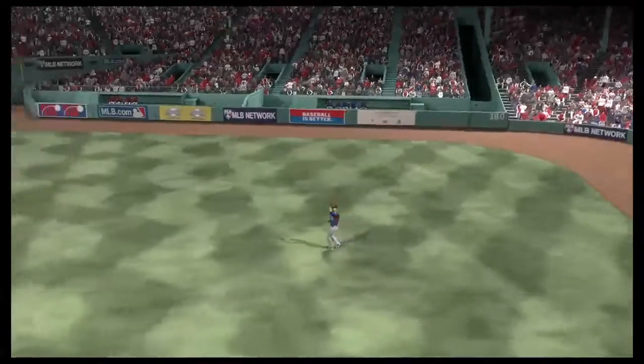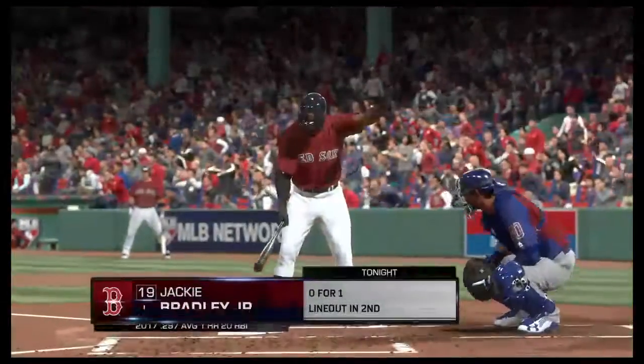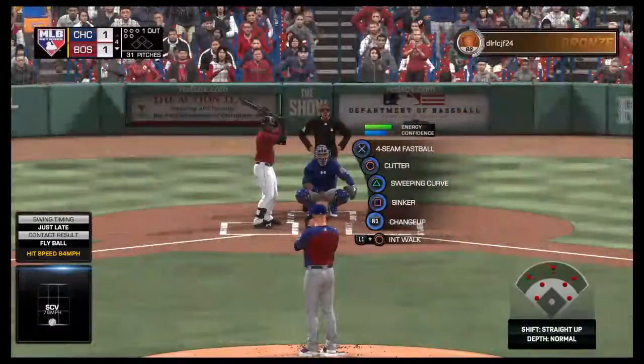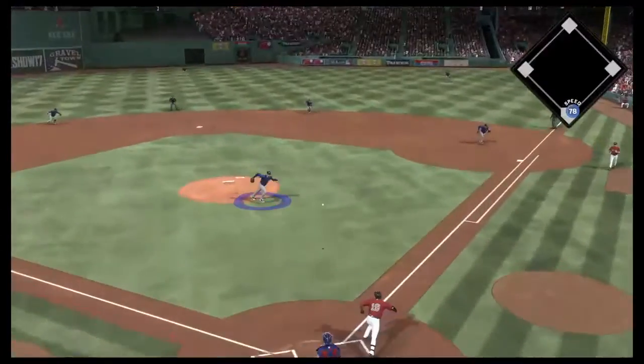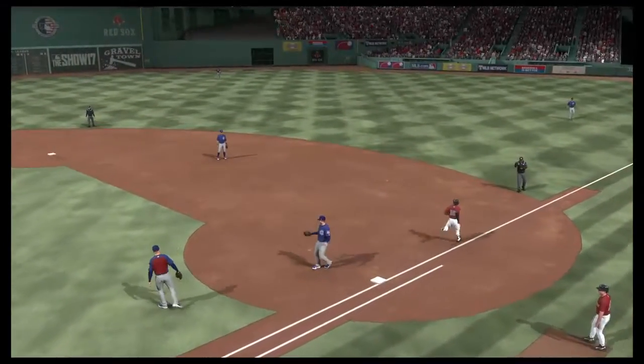Fly ball out toward right field. There to take it is Zobrist, and that's out number 1. Now batting. Settling in now, Jackie Bradley Jr. Hit it hard but lined out in his first at-bat. Here's the first pitch to him. Swinging, a ball hit softly on the ground. Throw gets him, 2 down.